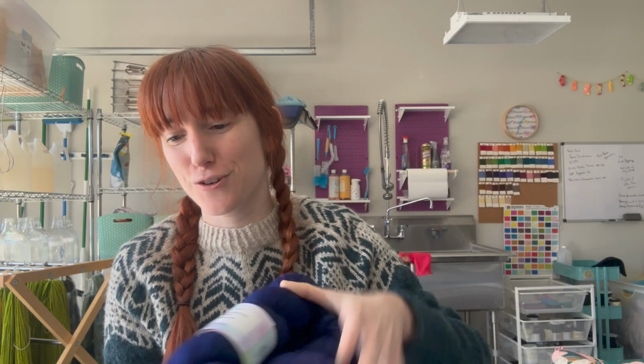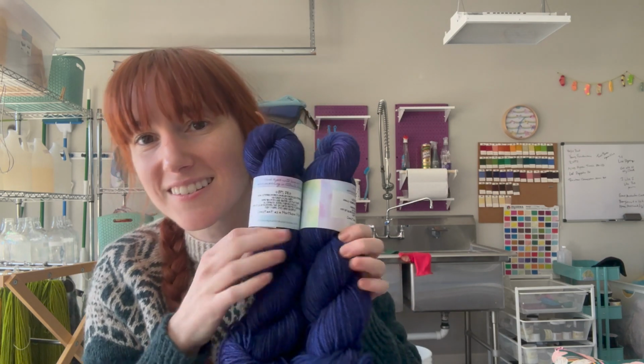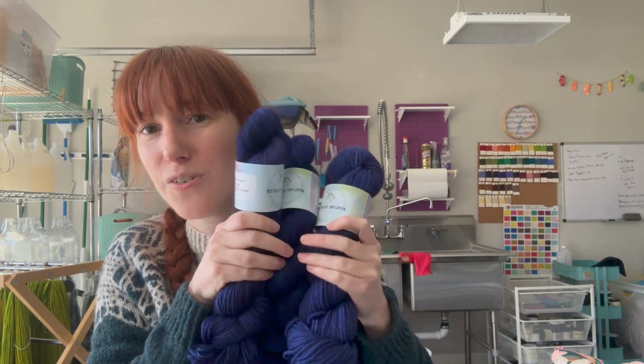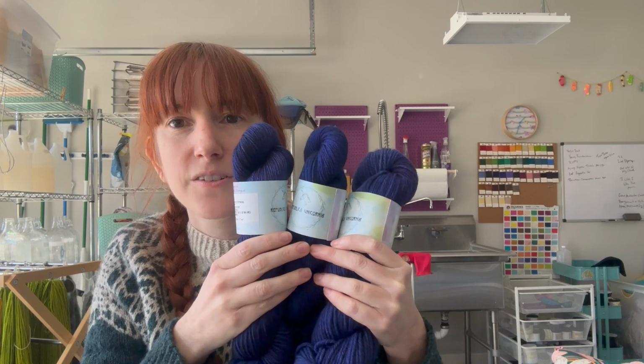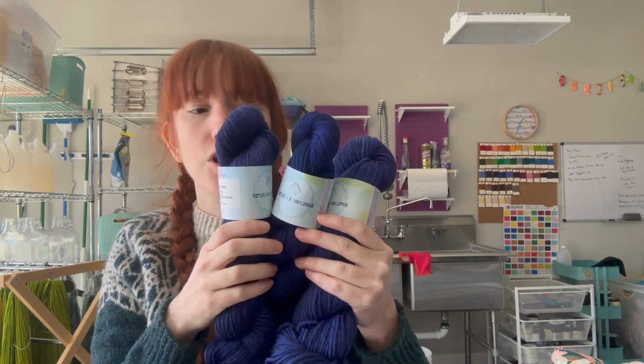And this is another one that I dyed at the same time that I dyed the first round of Chelsea Morning, because it's also named for a Joni Mitchell song. This is Constant as a Northern Star, which is a line in A Case of You. And if you haven't cried your way through that song, have you even lived? Constant as a Northern Star, it's showing up really navy here. It's not. It's like a dark cobalt.